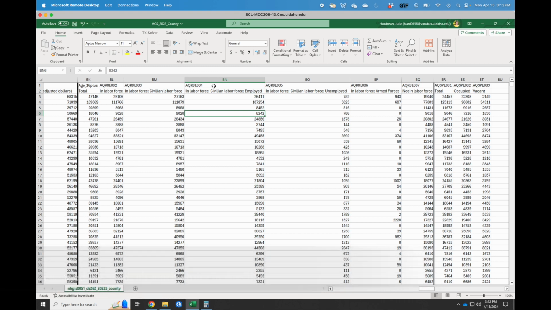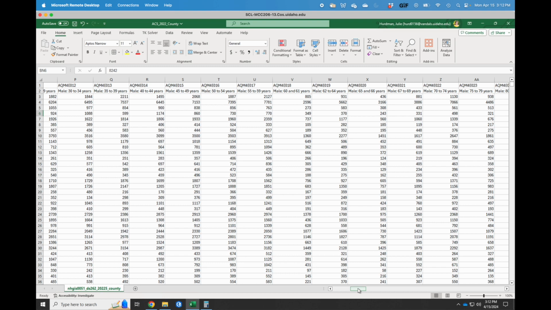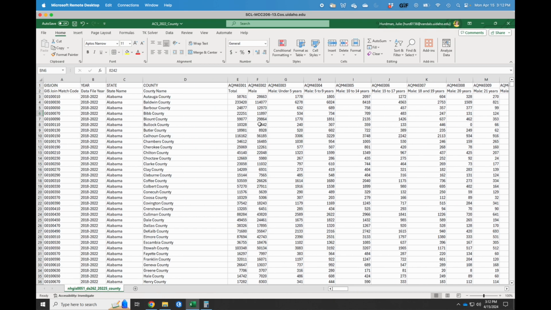So before we go, we do need to do a little bit more cleanup. Before we import this into ArcGIS Pro, we need to change these column headers. They're going to be called field names when we get into ArcGIS.